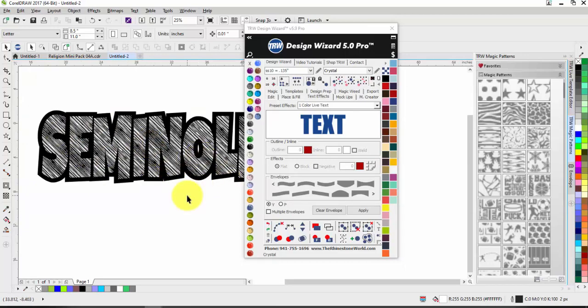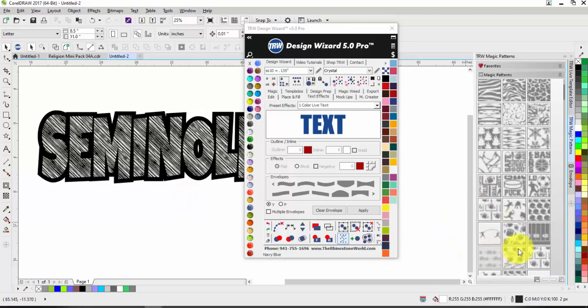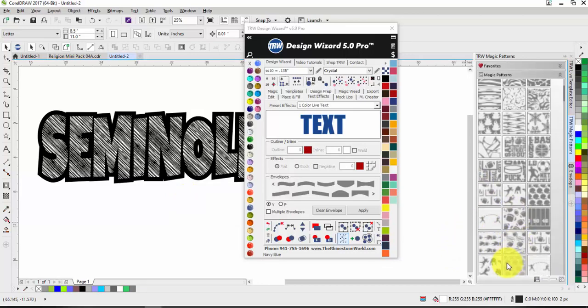So anything like that will definitely adjust the pattern. But when it's just a random scatter of different designs, it's not going to change around too much.